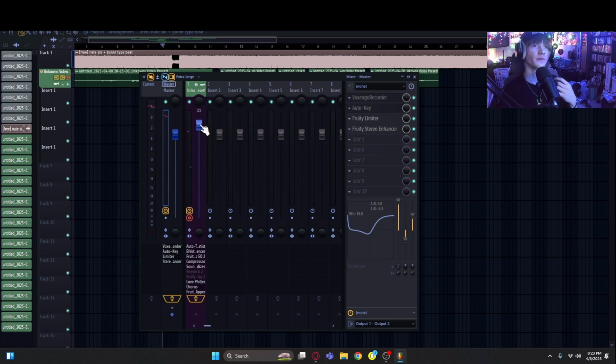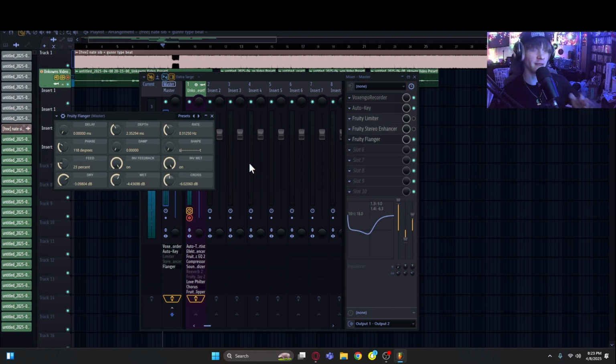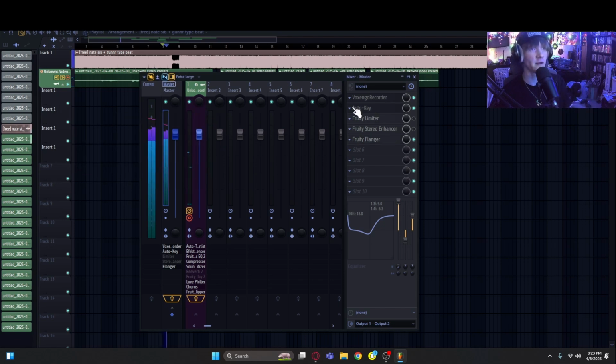So, with all this combined, you could do things to the master. It's pretty much how you master a song. If you want the whole song to be a little flangy, which is kind of like that shaky vibe, but more electronic a little bit, you could have that. You could have whatever kind of flangy you want. You could screw with it.